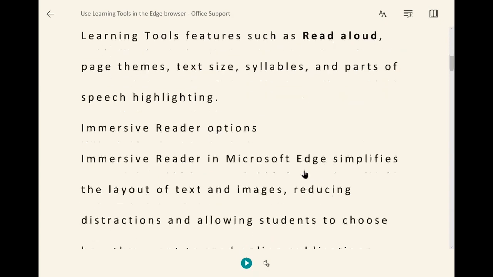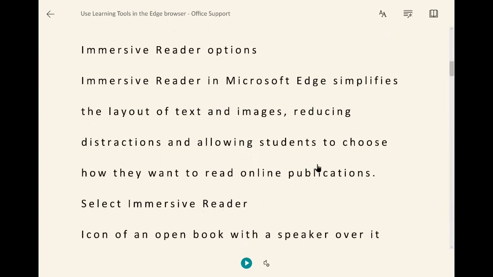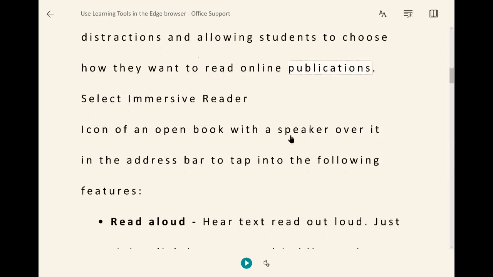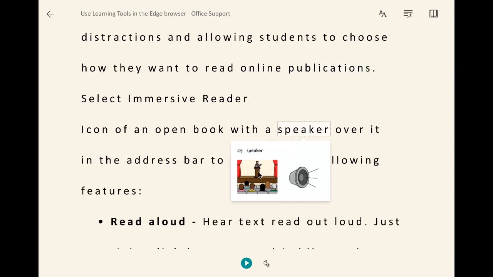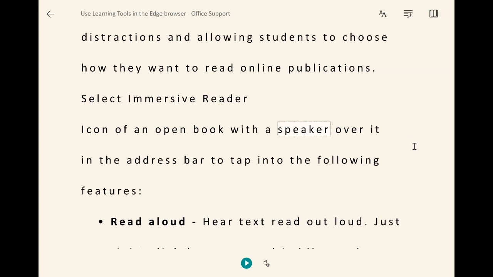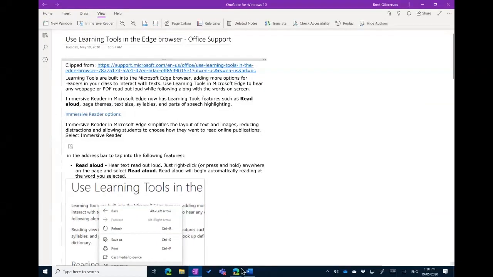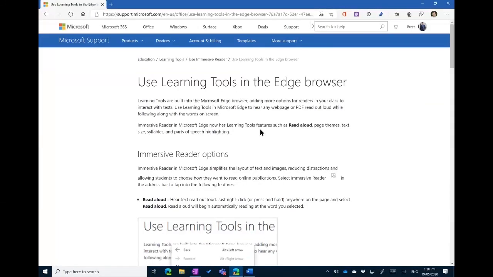And certain words here, if I can find an example, even have a picture dictionary attached to them. So you can see that I can click on speaker and I can see a couple of visual representations of that. I'm going to exit the reader and just finally show you that that reader is also available as a plugin in Microsoft Edge, the latest version of Microsoft Edge on Chrome. In fact, it's not a plugin, sorry, it's built into the browser.